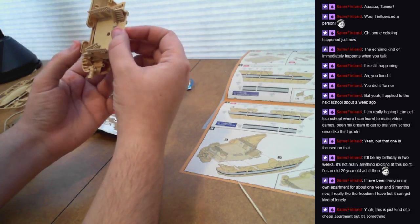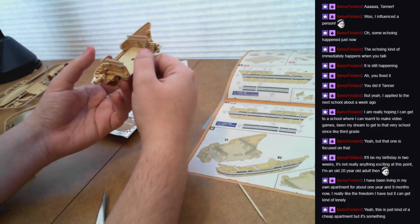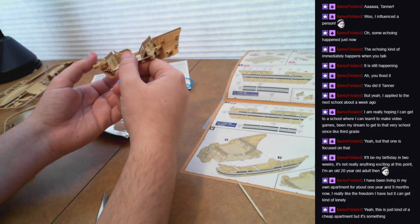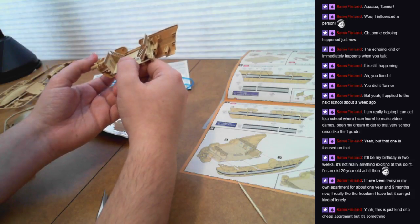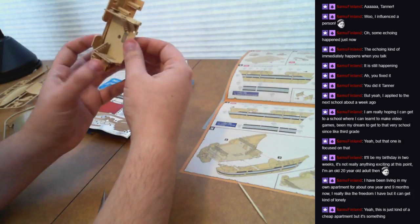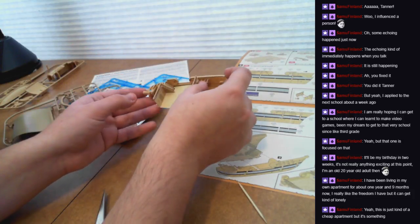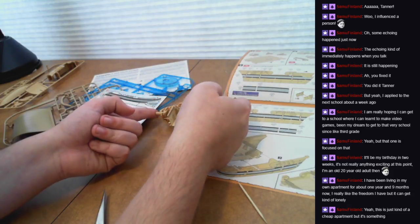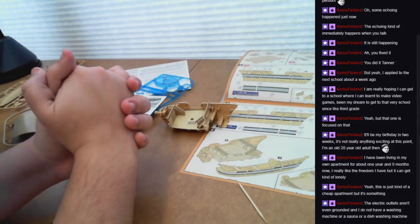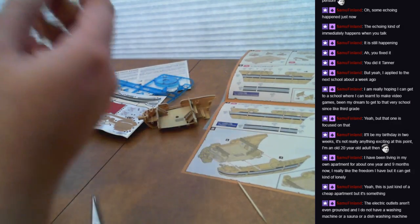That fits. I did. Sure, it'll fill in better. Okay. There now. And we need to do the other side. So, grab one out.